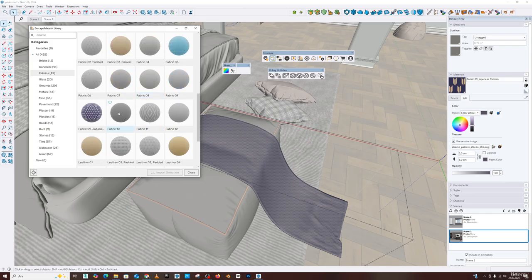Let's see. Look, there's a checkered pattern. What else is here? I'm checking if there could be leather. So there are very few patterns we can use here. Therefore, something like this could be from the fabrics. I say import selection. It came here. Look, I'm transferring this here again. It kind of resembles a curtain though.